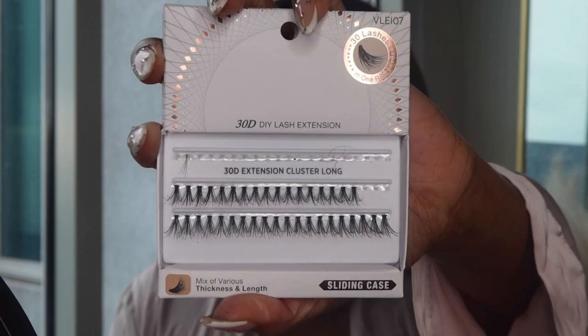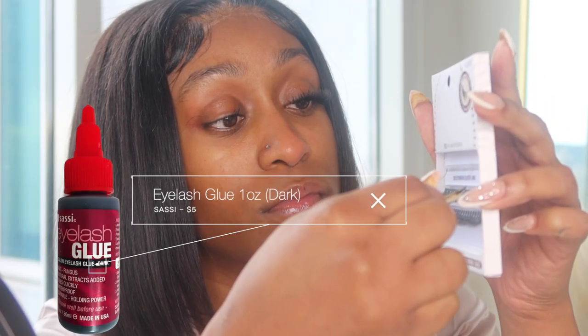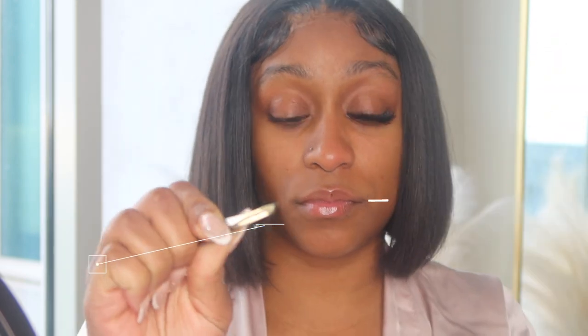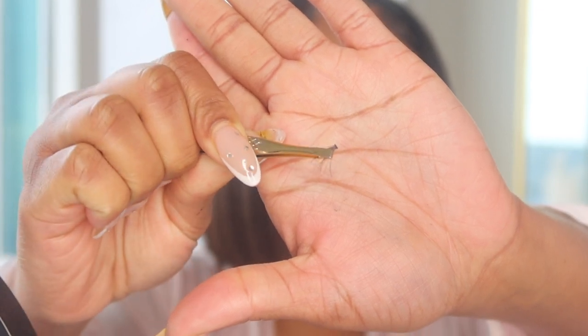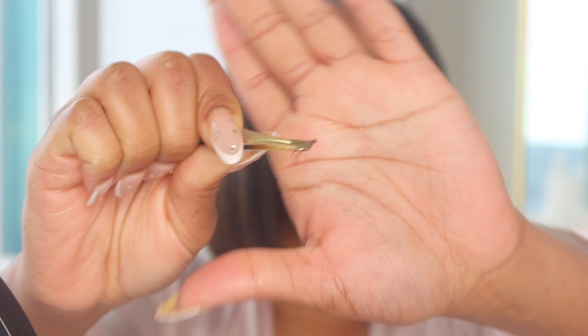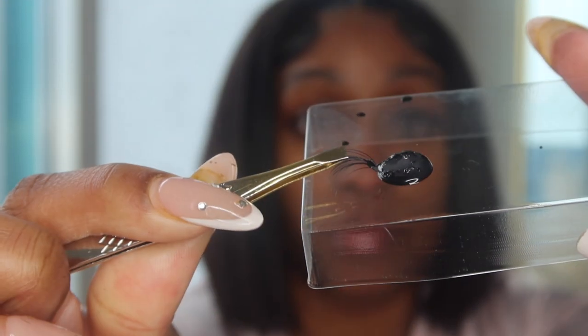But yeah, that's great. So I just used the cover of the lash extensions to place the glue. Now, I didn't get to show you guys what glue I was using, but here it is right here. Super cheap. And what you're going to do is take the lashes from the root, because it's very easy to tear apart since it's very flimsy, and you're gonna flip your lash upside down and dip it into the glue.